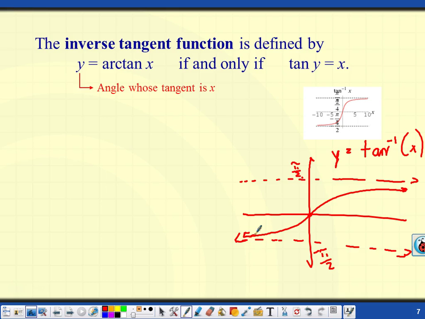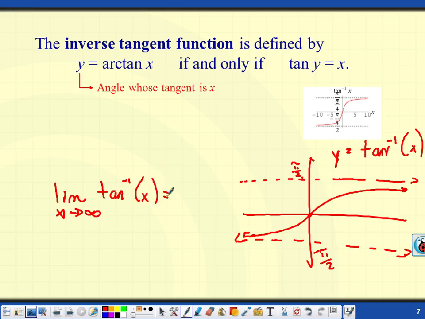But arc tan, it's going to come up, this very common limit that they want us to know. It's going to be in the middle of improper integrals and all this kind of stuff. Improper integrals, well, I haven't even told you what integrals are yet, but it's the opposite of derivatives. And they're going to have bounds that instead of being numbers are infinity. And it's going to require us to take limits as you go to infinity. And so this is going to be a question they're going to want you to know. And they will want you to know the limit as x approaches infinity of tan inverse of x.